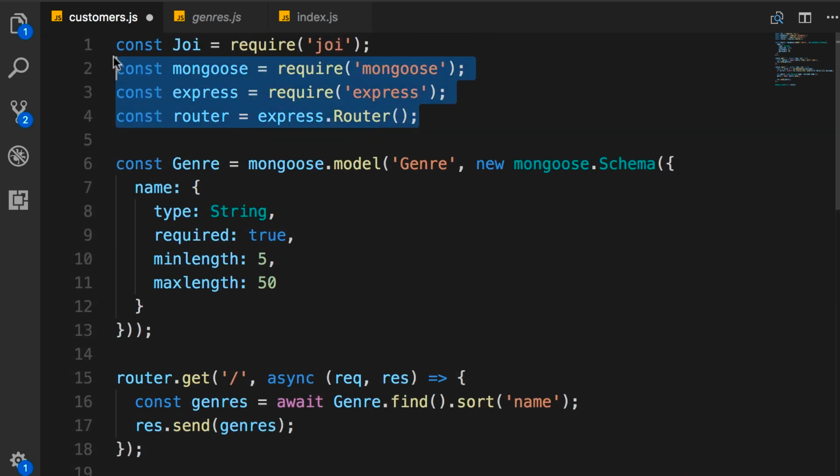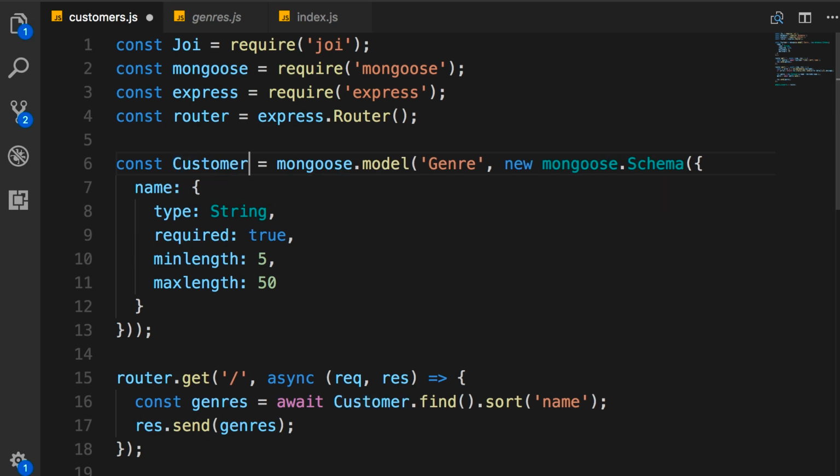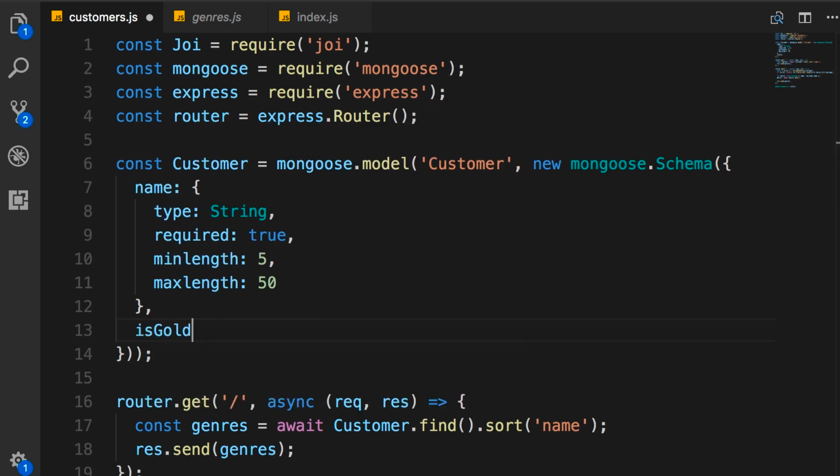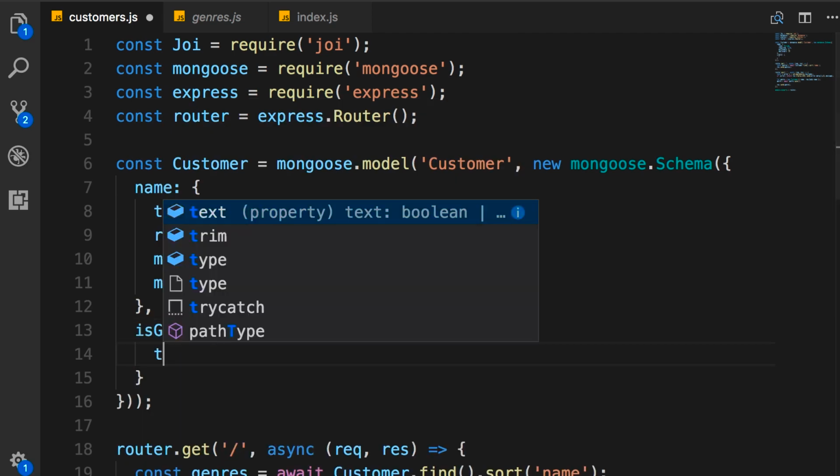So all our require statements stay the same. Now here we need to define a new model. We're going to rename this to customer. And of course, the name of our collection should be customer. So each customer should have three properties. We already have name. Now we add isGold, which should be a Boolean.